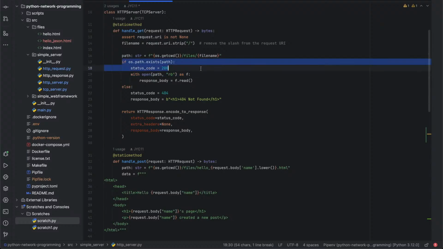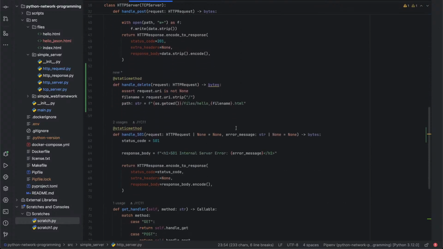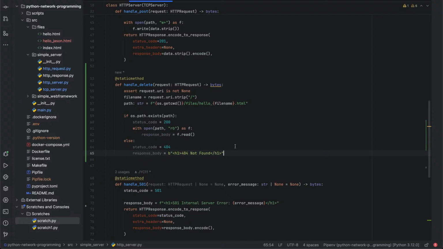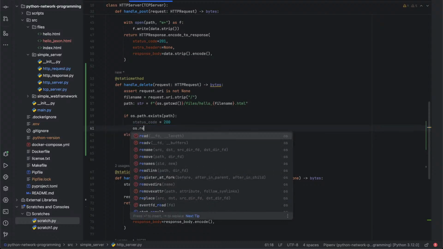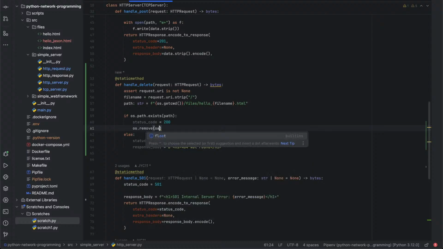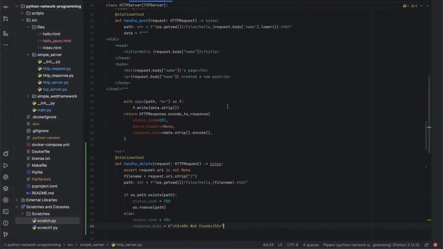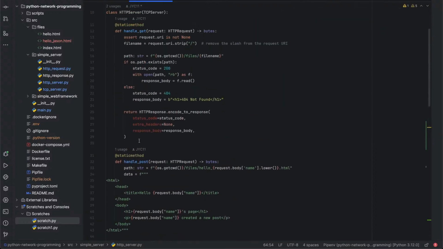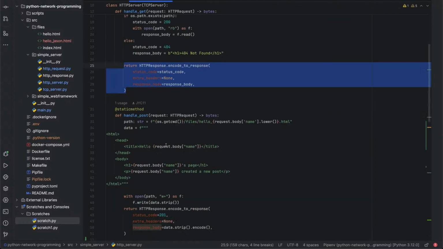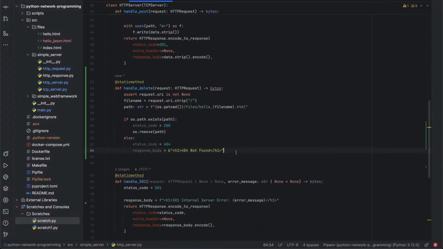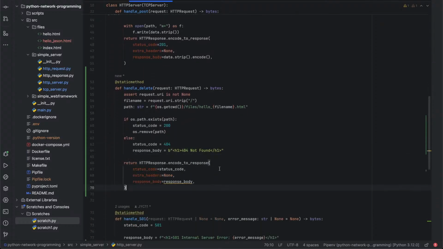If os.path.exists, we're not gonna open it. os.remove the path, and I think we're going to just... I don't think there is a response body for the delete.